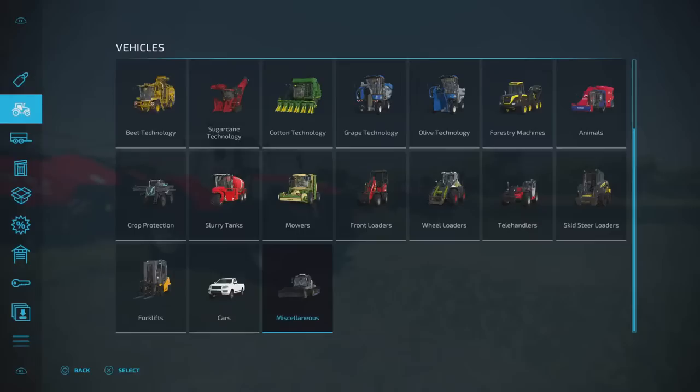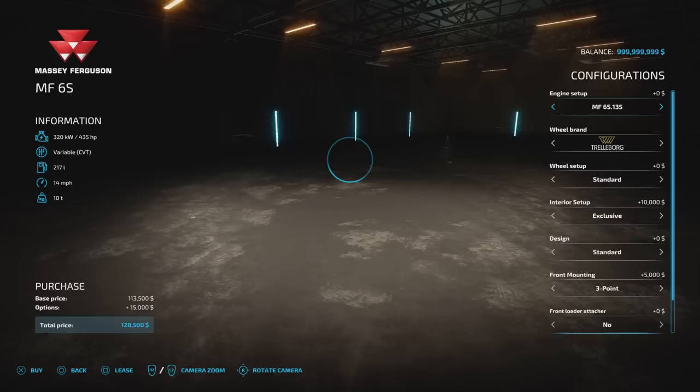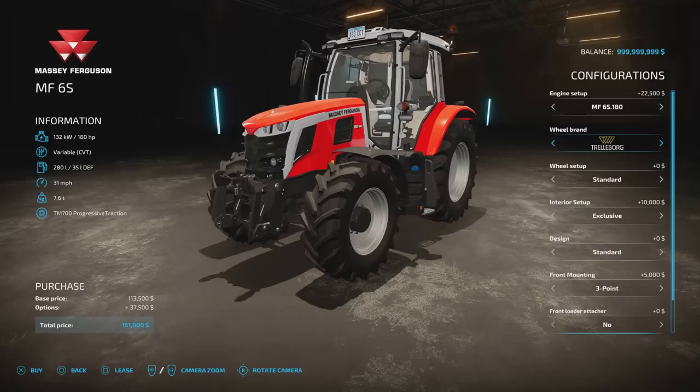I think the options are the same for tyres on them, but under small tractors, we'll find the 6S. Slot count comes down to 13, 113,500 for the base model. We can have 135 horsepower, 145, 155, 165, or 180 horsepower. We have got Trelleborg, Michelin, Continental, Mitas, Bigetti, Vredestein, Nokian, and back.